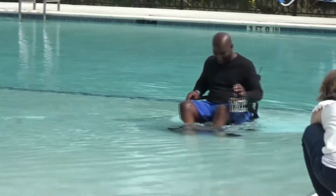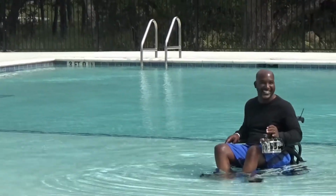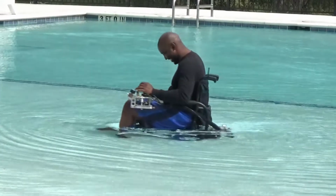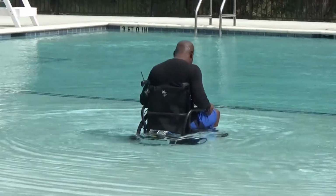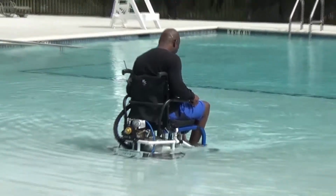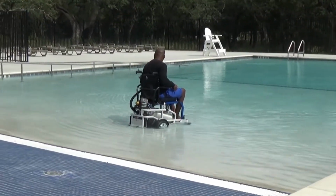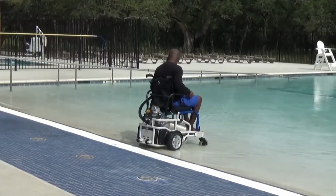It's beyond the double blue line. That's where it gets deeper. You can keep going. So it's a zero entry, and then that part of it's 3 feet, and so those stairs, there's 2 stairs, so if you wanted to walk all the way down instead of using stairs, there's 2 different options. Because you can also sit on those stairs and still be in, so it can kind of become like a spa type situation. He's like, I'm getting out of this. Wow, in reverse too. That's impressive.